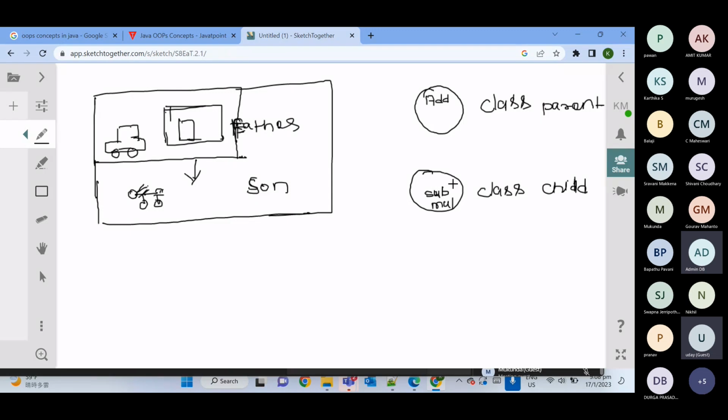So if you are inheriting this class here, then whatever methods it has, the add method will be added here. Now this class is the child class and it will contain its own methods plus the additional add method. So this particular concept is known as inheritance in Java. Everyone clear with this?